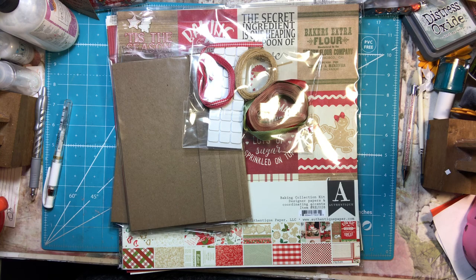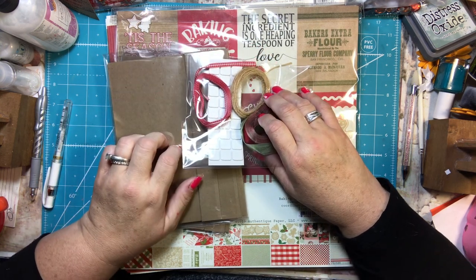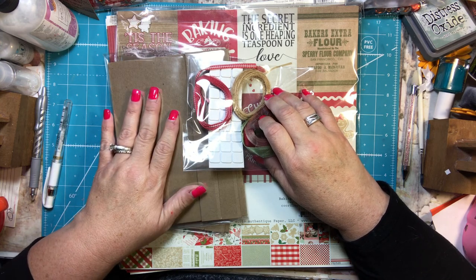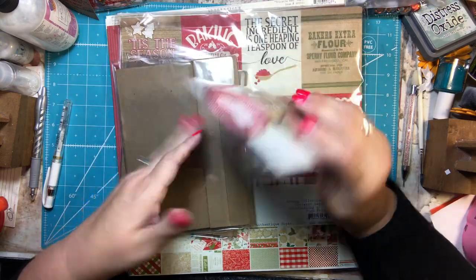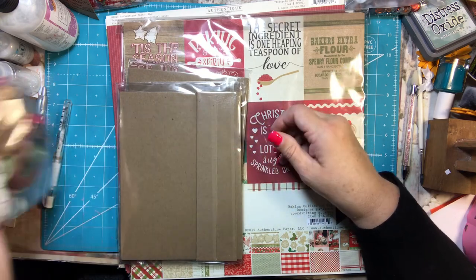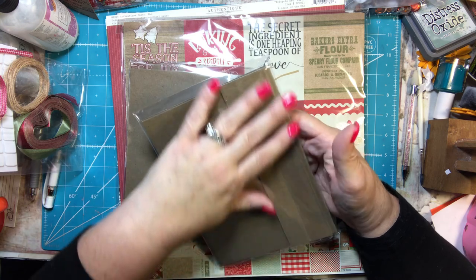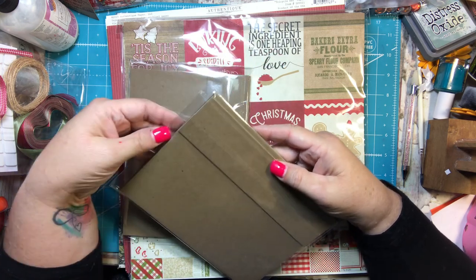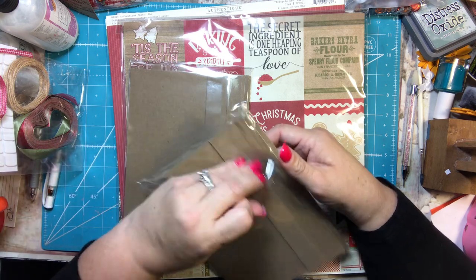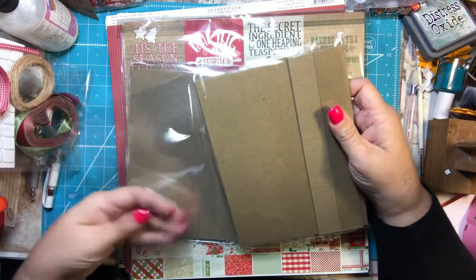So just so you know, the shipping is super fast, and the kit was $50. So again, it makes two Christmas folios, and they are Christmassy. But let me open one of these folios so we can see what this looks like exactly. I'm trying to find the end of the bag.